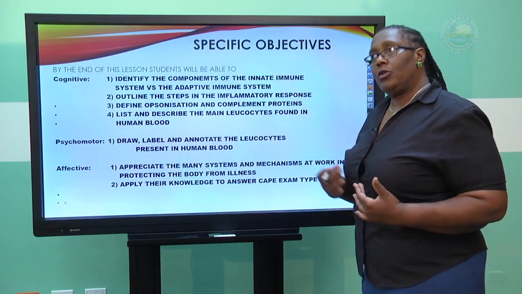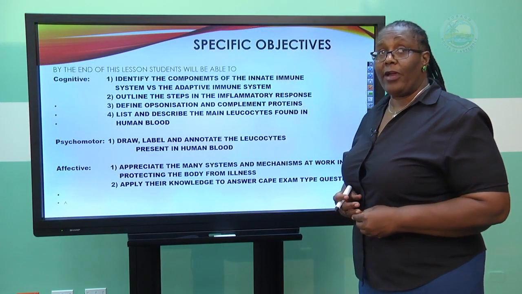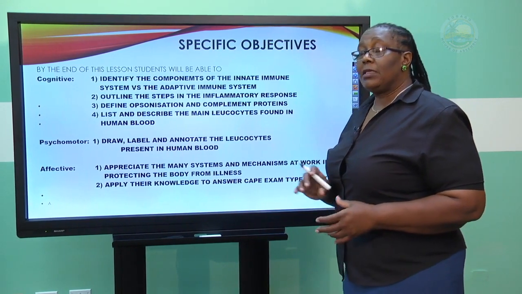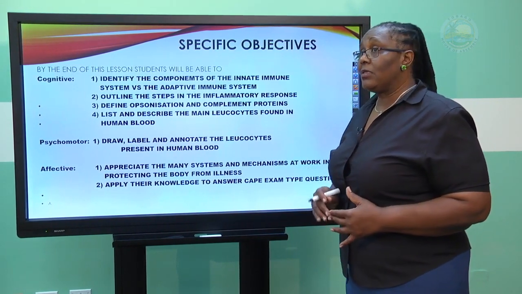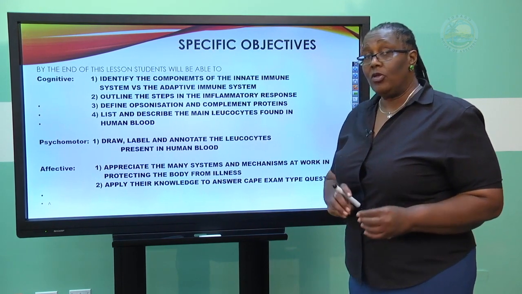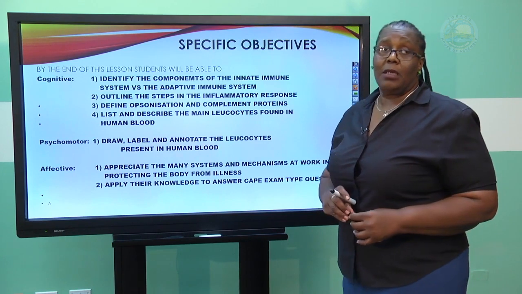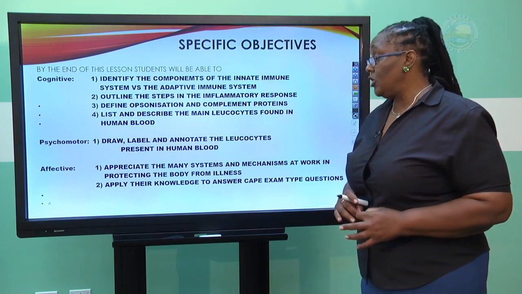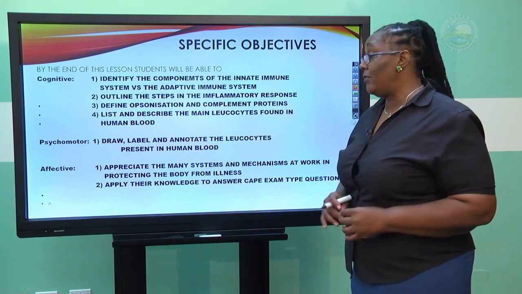If we do a scale drawing, we will recognize that the lymphocytes are the smallest. Their nucleus takes up most of their cell. Next come the neutrophils. They have a lobed nucleus. And next come the monocytes or macrophages. They have the kidney bean-shaped nucleus. They are the largest of the white blood cells.